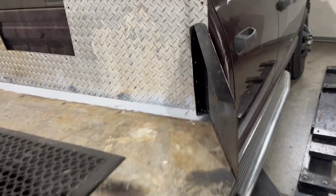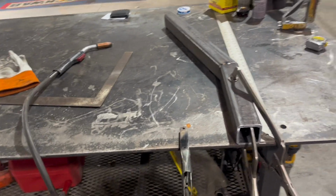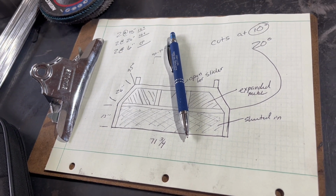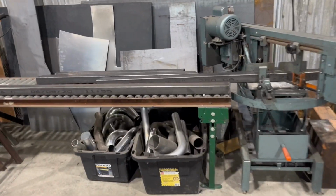They had the piss welded out of it. Got some weld through primer down. Starting to get all our cut list done. That's what it's gonna look like. So yeah. Let's get after it.